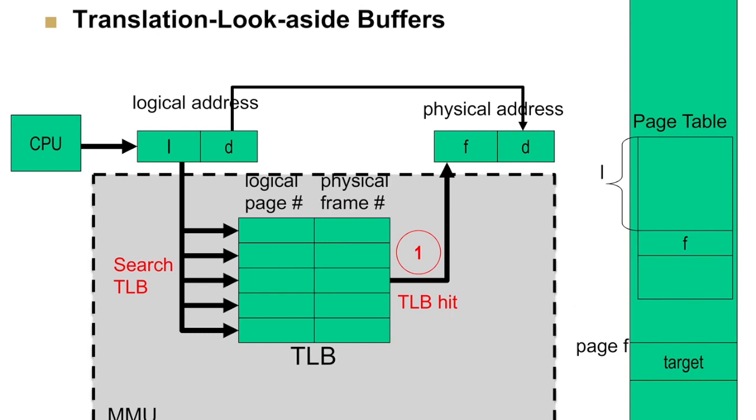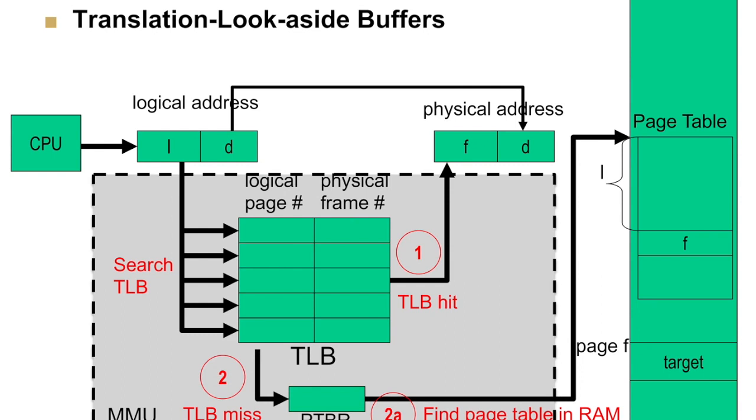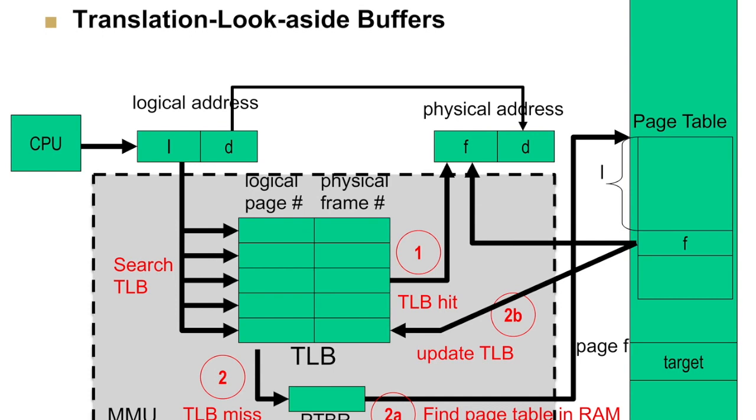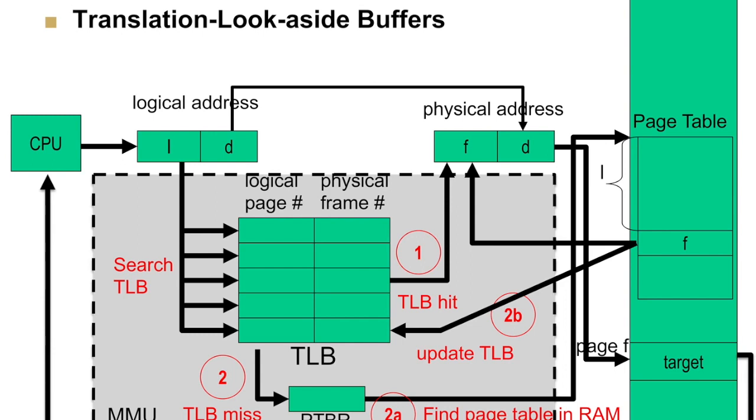Now, if we miss, then we're going to go ahead and go to that pointer, the page table pointer, and we're going to go into main memory and grab that information for which frame it was. But instead of just putting it into the physical address, we're also going to remember that we just accessed that. So we're going to put the data back into the TLB. Now that we have the physical address, we can go get the target information, get those actual real bytes, and return that information to the CPU.